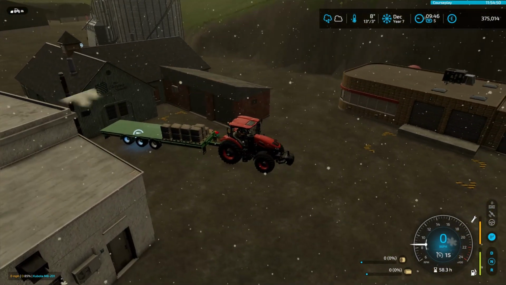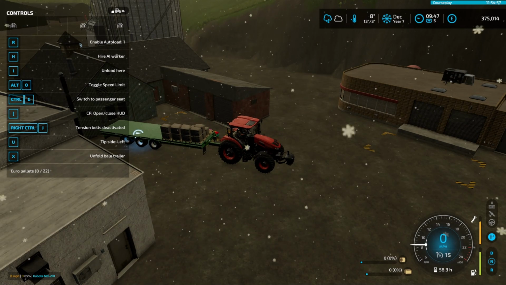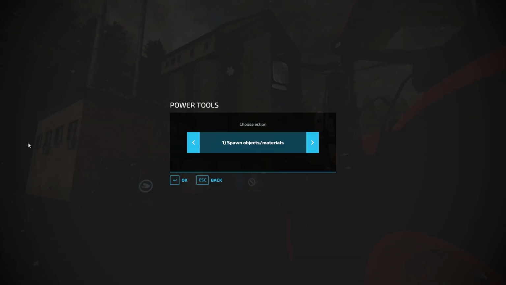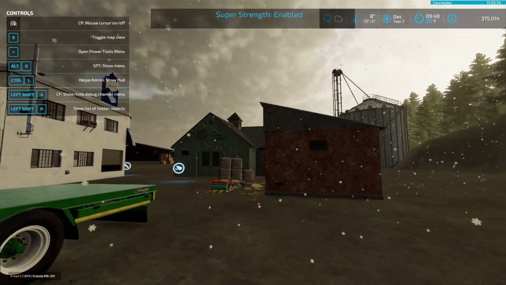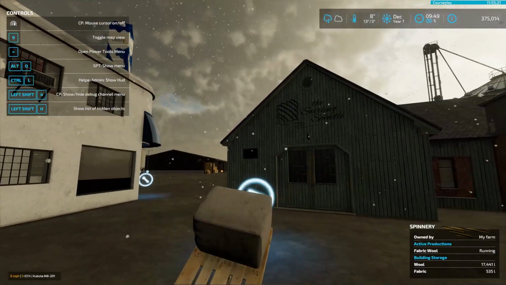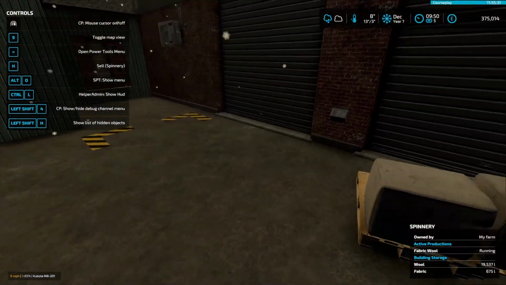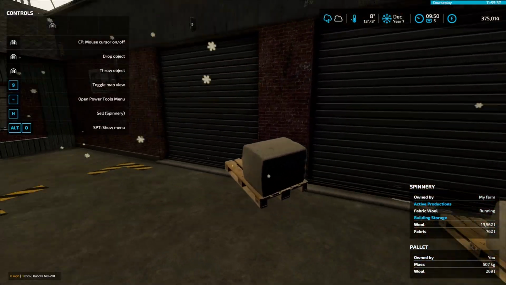Crikey, that pallet was very quick coming through. All right, we need to unload the trailer. Probably not there. Never mind. We'll have to just move them by hand, I'm afraid. I say I don't like doing this because it's unrealistic, but sometimes Farming Sim makes it that you have to do some jobs unrealistically. Thought the game was going to crash then for a second.